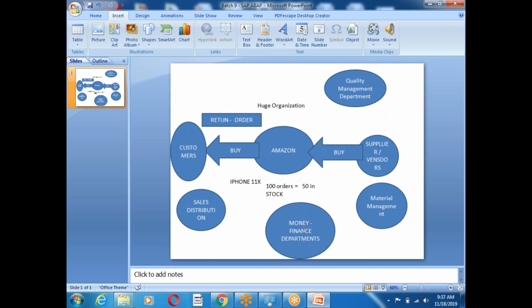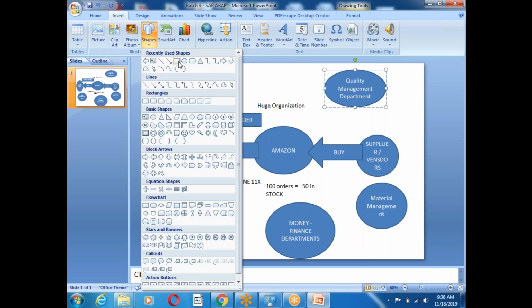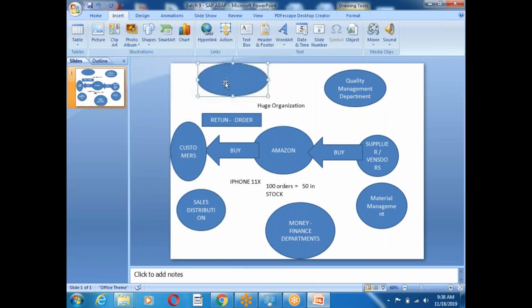Okay, and to handle all this for the company, in sales we need a sales team, for procurement we need a procurement or material management team, to handle your money we need a finance department, and the defect management team we call quality management. So definitely in any company we need human resources. This module we call HR, it's a shortcut, and this department's shortcut is QM.